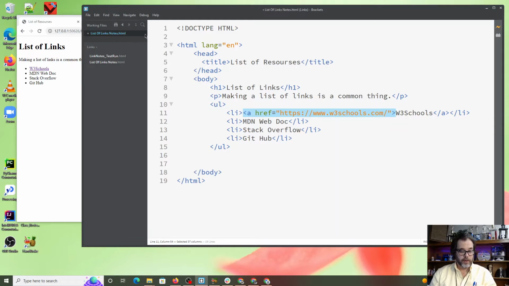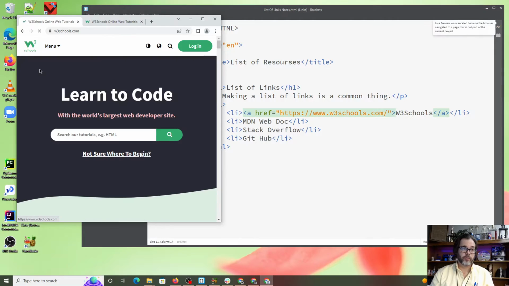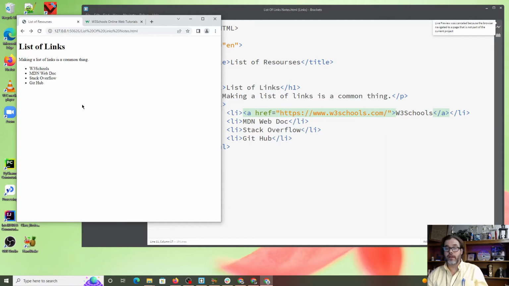So again, if I hit Control S over here, you can notice that this is a link, and if I were to click on this link, it goes there. Okay, I can look up the other three to do that. So hey, why don't I do that, just while we're playing here.